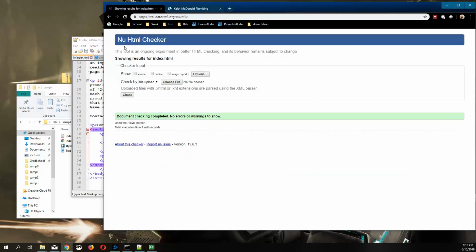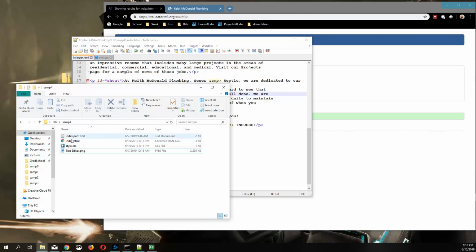So that one was pretty close. I think the biggest issue there was just being careful that you're working in the files that you think you are, and if you don't have the file extensions enabled, do check out that video about how to enable them in Windows or whichever operating system you're using. I think in Macs they show automatically. I don't think you need to change them in Mac.